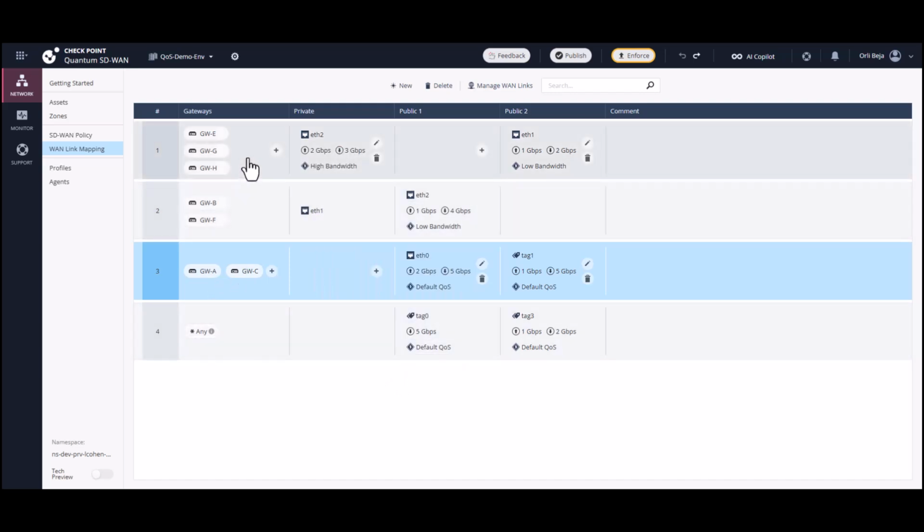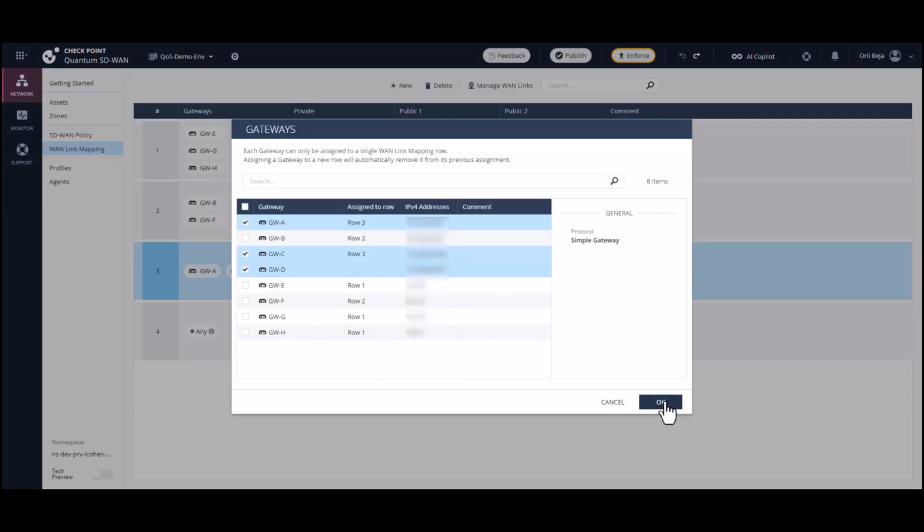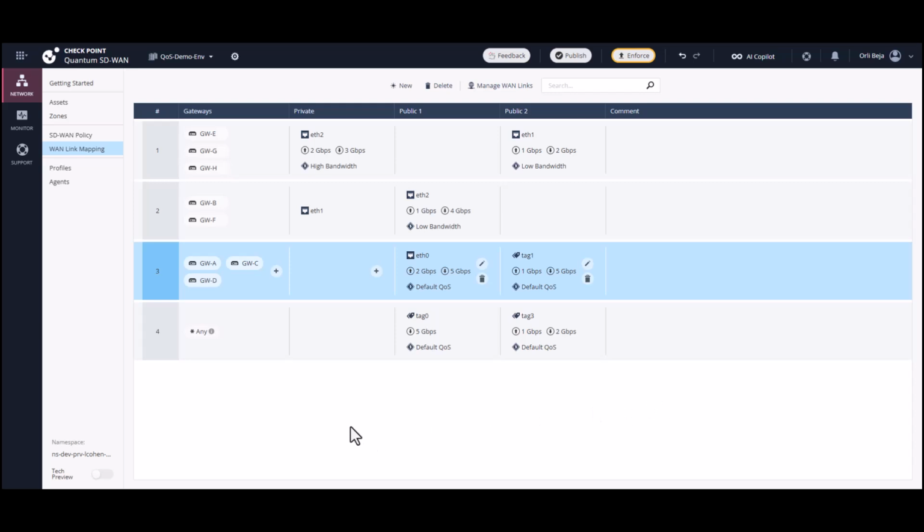Here, we see various lines or groups consisting of different gateways, indicating they share the same configuration for their links and therefore are aggregated together. In such a way, the view is streamlined rather than the need to define each gateway separately. Now, adding a new gateway simply requires placing it in the correct mapping group, and we're done. Additionally, notice the Any group.